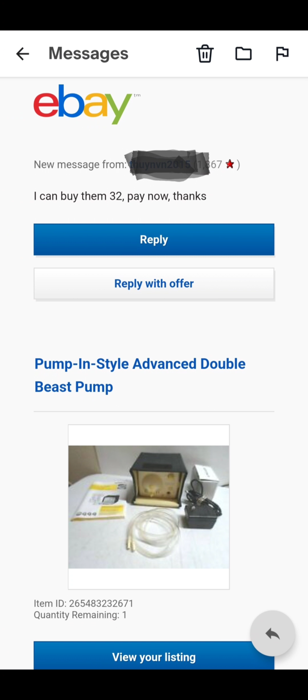So this is a case where, with this item right here, a lot of times people will message you and say, "Will you take an offer?" They'll offer you something. I think eBay says to offer at least 50, up to 50%, no more than 50%, I guess. So this was not a bad offer, but I just put the item up.